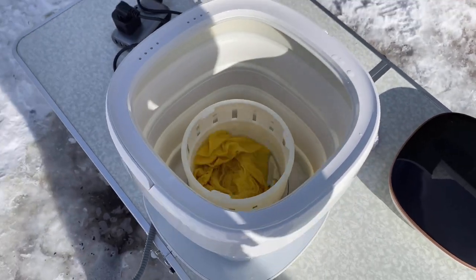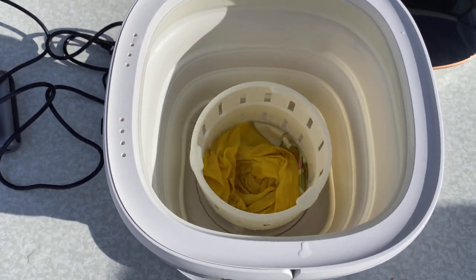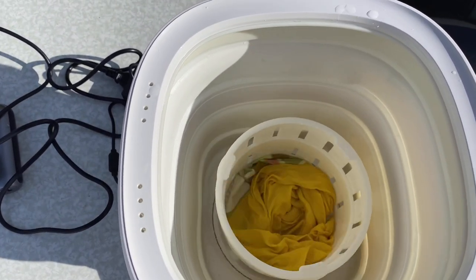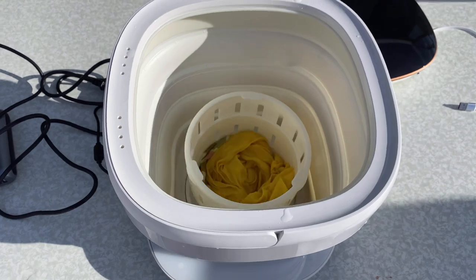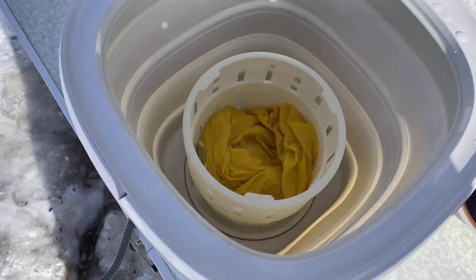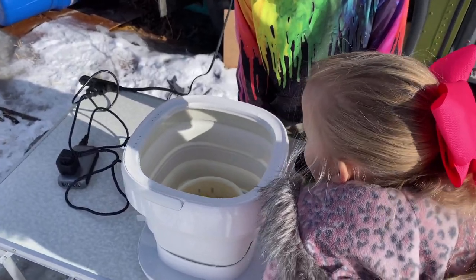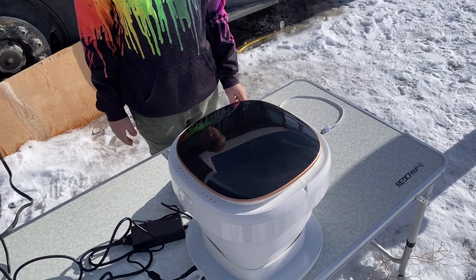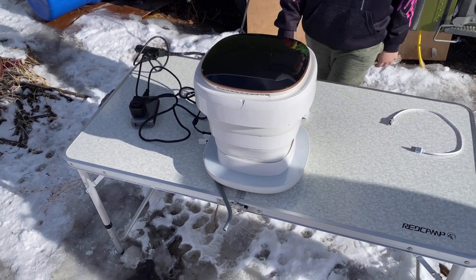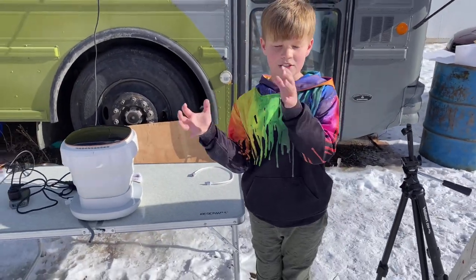This is the spin dry feature, but it also has a heater, so this is just the spin cycle that we're doing. Hopefully it's correct. It doesn't seem like it's getting a lot done in there. Well, I guess there's some fluid flowing. See if that helps it a little bit. It kind of does. Another thing about this, you put the lid on, it's harder for it to shake, I guess.